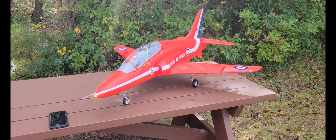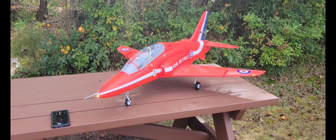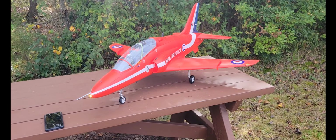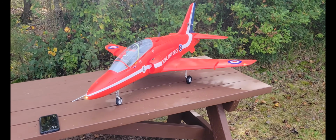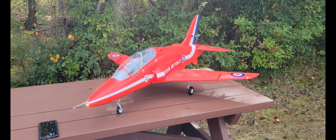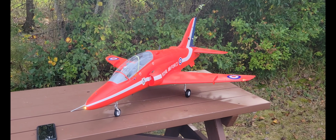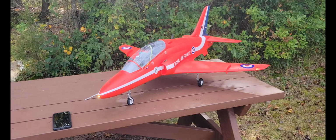Man, this plane, it's just so awesome. I love this plane. I mean, if you don't have a Hawk, whether it's a Red Arrows BAE Hawk or a T-45, get a Hawk, man. These planes just fly fantastic. Always just so locked in, very sporty. It's a sport jet, and it flies that way, and it flies very well doing so. But yeah, let's pop the canopy, check the cells, and check the speed on the GPS.